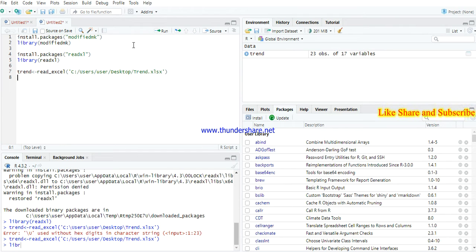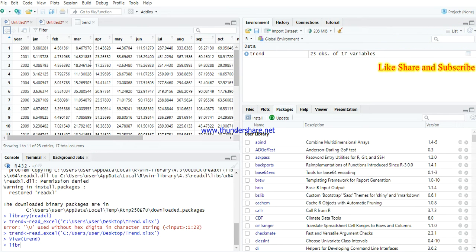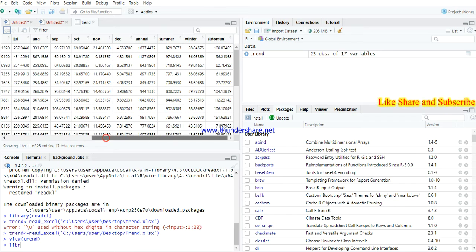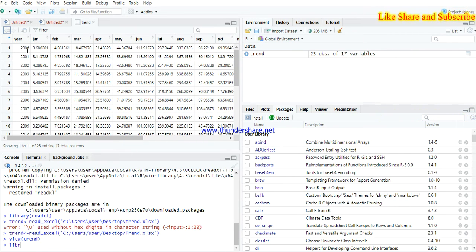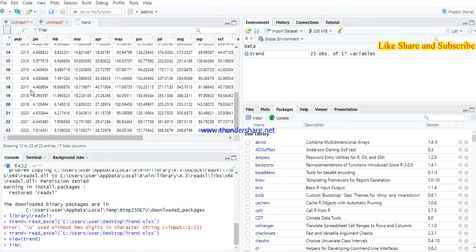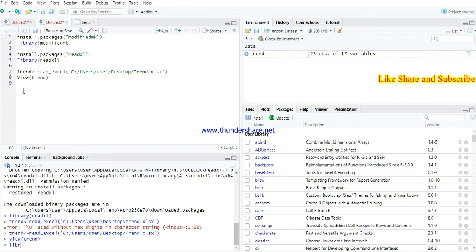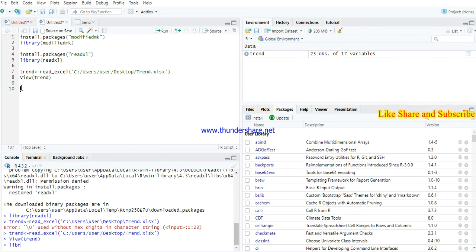By changing the direction of the slash, we change the default. Then we can say view trend. This is the monthly data from 2000 up to 2022, and this is the first method of importing the data.